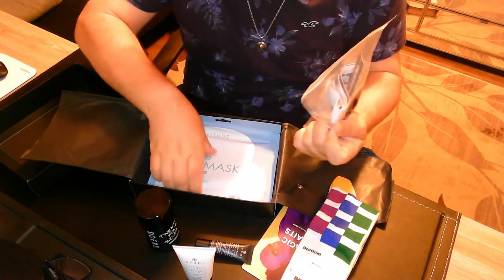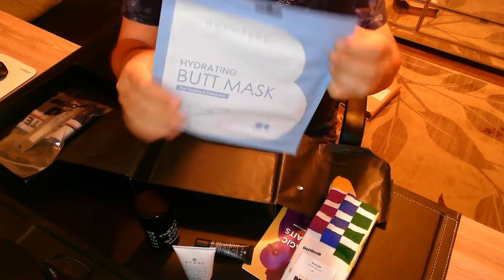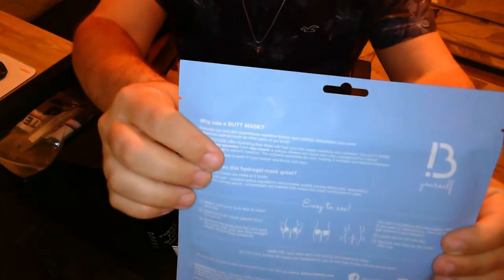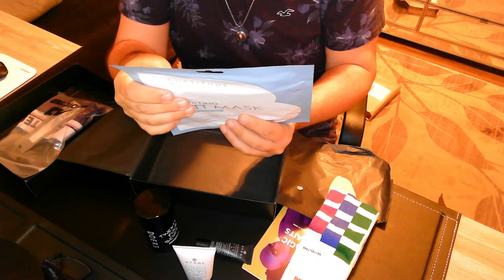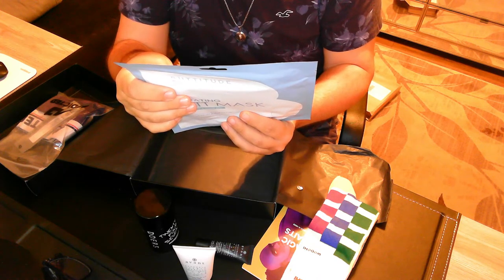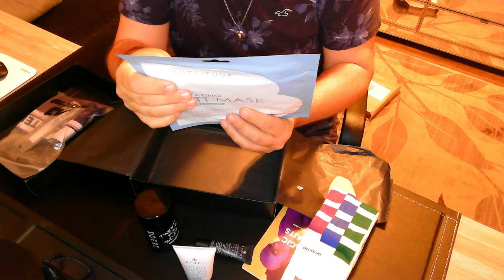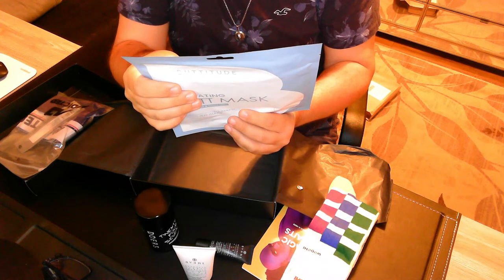And the pièce de résistance — oh, there's something else before we get into this. Oh my God. Oh my God, Becky, look at her butt. It's a hydrating butt mask. Why use a butt mask? The Buttitude Ultra Hydrating Butt Mask will help your skin regain elasticity and softness. This butt mask contains lava sea water from Jeju Island — a unique mineral-rich water that runs underground by natural filtration through volcanic bedrock. Might as well just scrub my ass on the rock and exfoliate. Are you allowed to sit down, or do you have to stand around naked walking around?